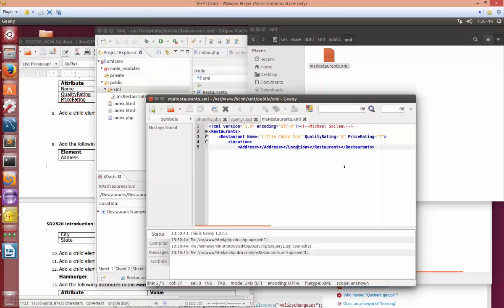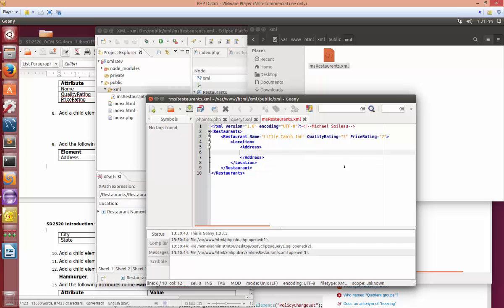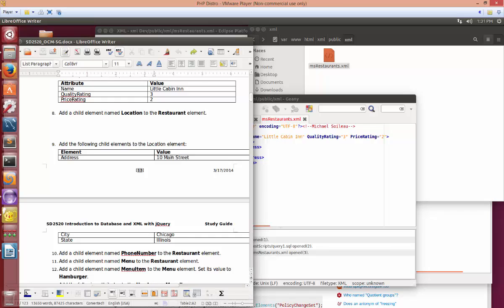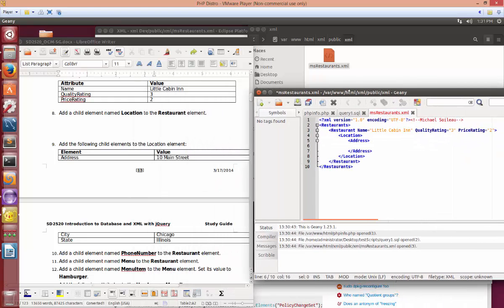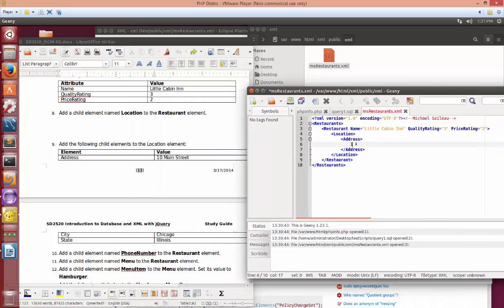Okay, so in order to get through this part, I think that what it wants me to do, and by the way, just so you know, this is how you normally indent these things so it's easy to understand what opens and what closed. So it says it wants me to have an address element, which is a child of the location element, and it says it wants this value to be 10 Main Street.